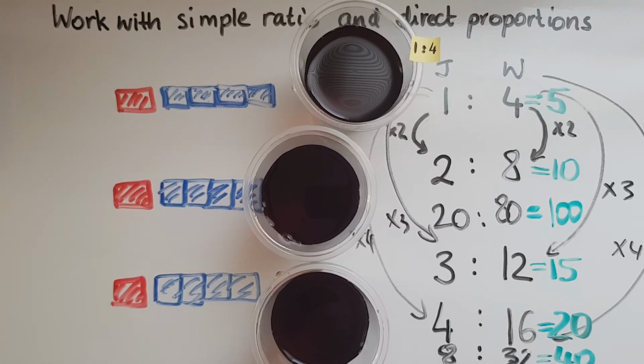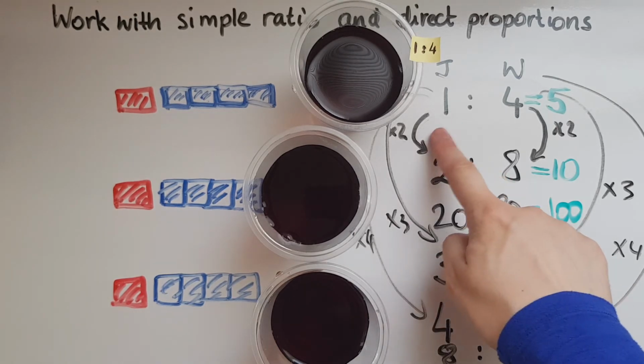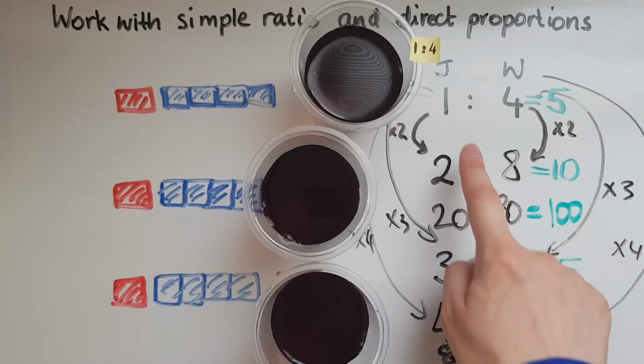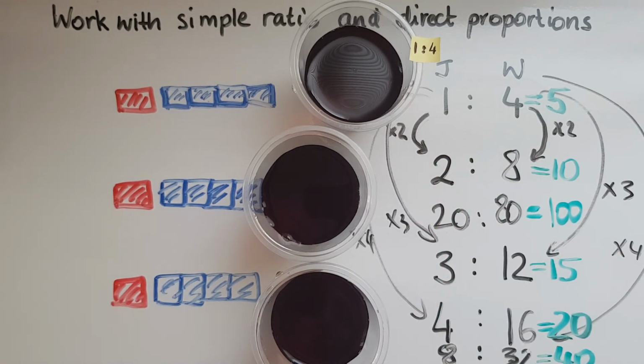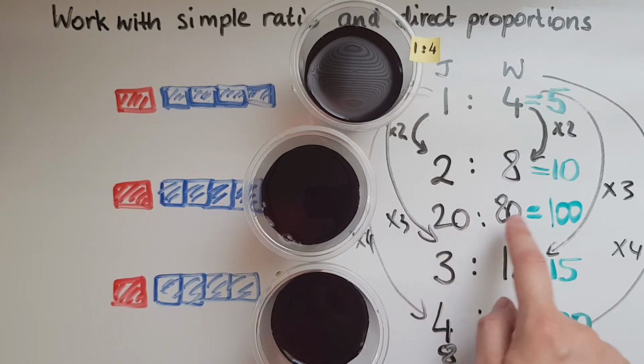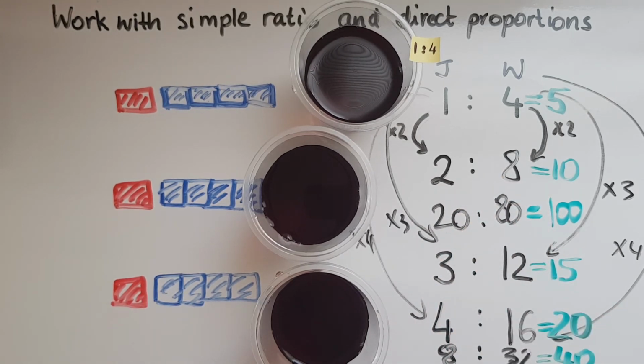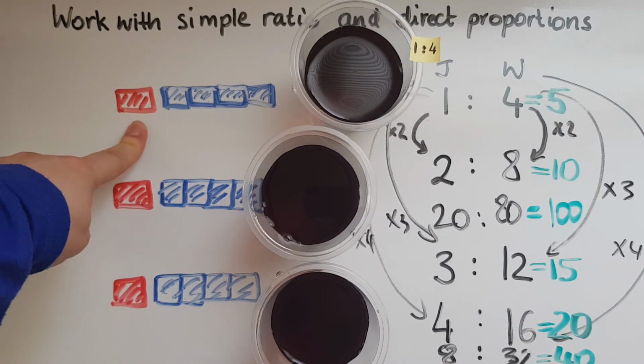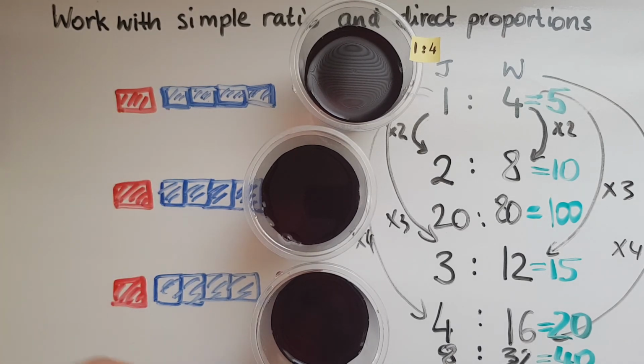So let's recap some of the key things, what we learned. So the ratio is written as 1 to 4. So a number with 2 dots and a 4, and is read as 1 to 4, 2 to 8, 20 to 80, and so on. What we learned is that we've got to keep the amounts the same. So if you're using 1 unit, so the container you're using to measure the juice, you need to use the same container to measure the water to keep the amounts the same. Otherwise, the ratio wouldn't be the same.